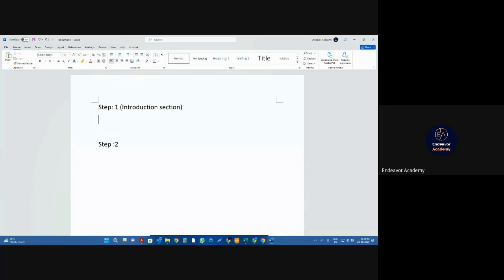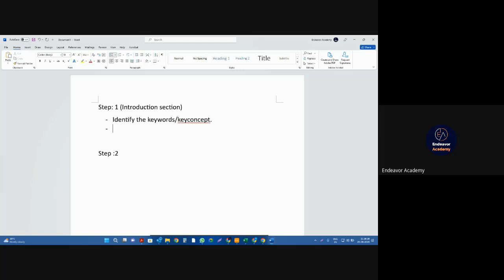So in step one, how do we have to start our solution? For that, we have a basic approach. First of all, what do we have to do while writing step one? The first thing that I will do is identify the keyword or key concepts that were used in the question.